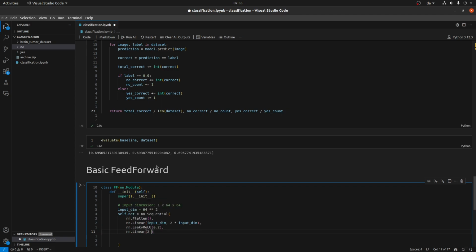Then let's do another layer, and let's actually have that be the final one. We do need another activation function so that the output is between 0 and 1.